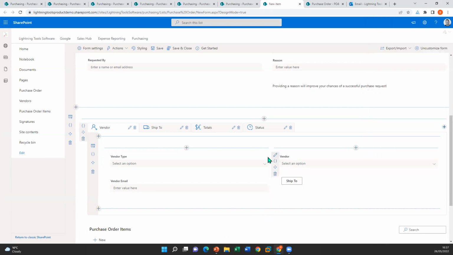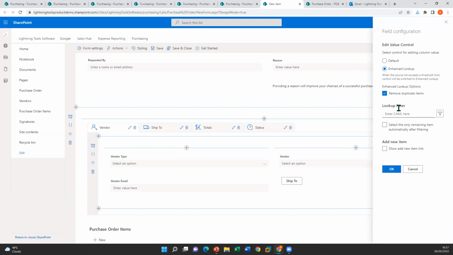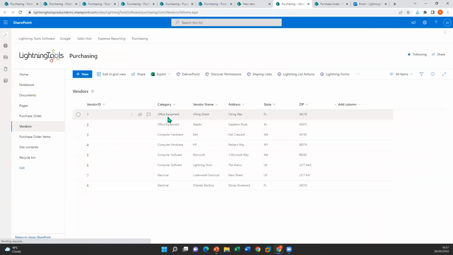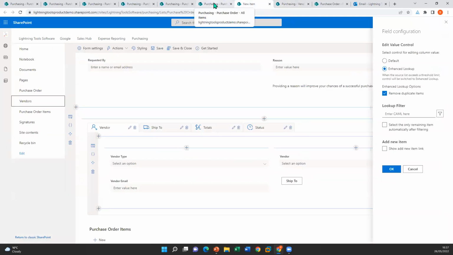I didn't point out, whilst I'm in here, how to make the cascading lookup as well. First of all, the vendor type is looking up from this column here, and you'll notice that office equipment appeared twice, computer hardware appeared twice, and so on. One of the benefits is that you can remove the duplicate items, which it was doing successfully.